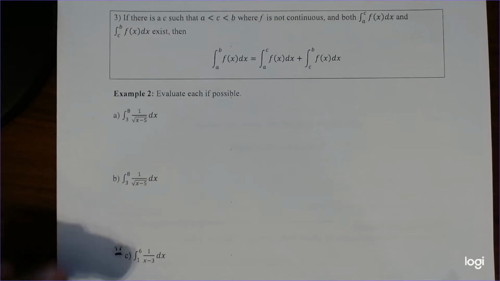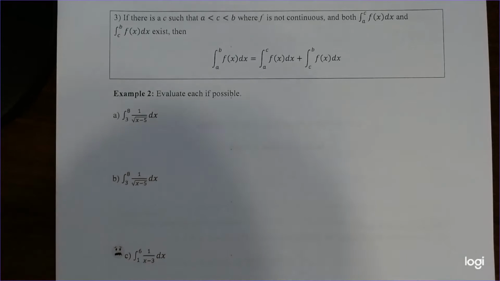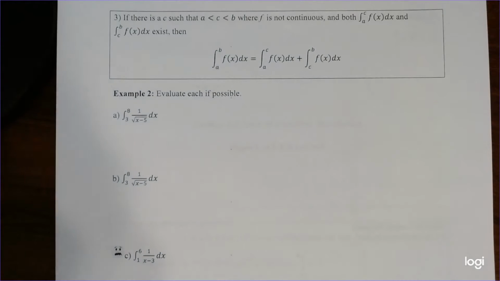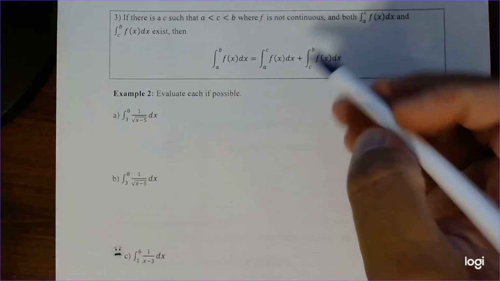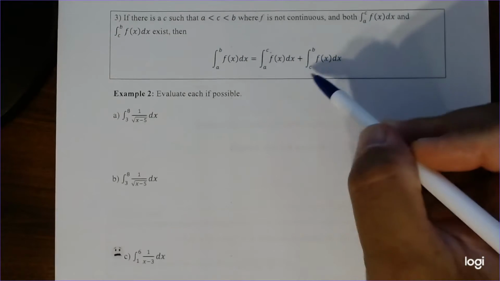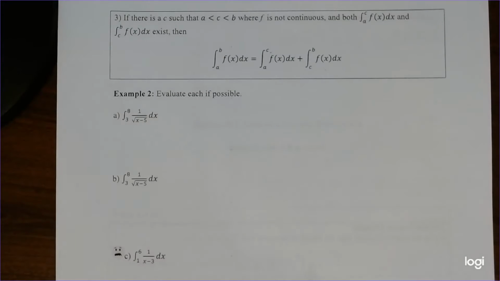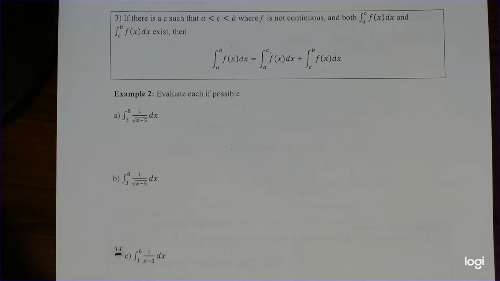And then the last part is in between, which is the most interesting one of all, and the trickiest of all, because what if there's a value between a and b that doesn't work, but the boundaries do work? Therefore, we have to break it up, just like we did for the improper integrals with infinities, where the integral from a to b is broken up at the value we can't use. In other words, we have to do parts 1 and 2 again. And that's pretty much what that means.